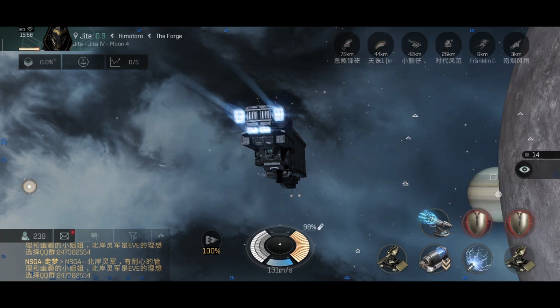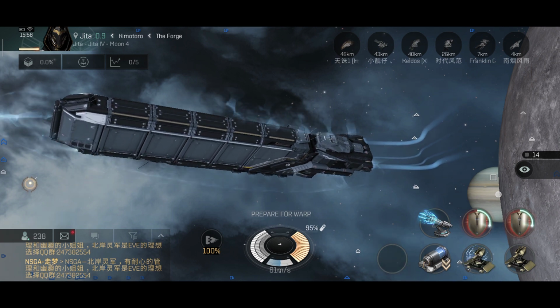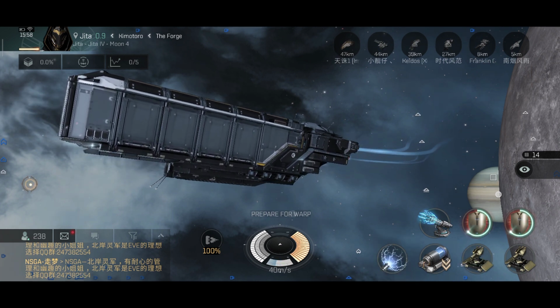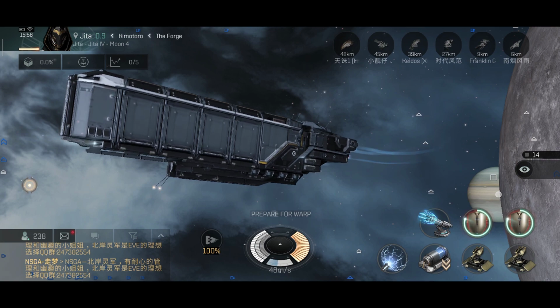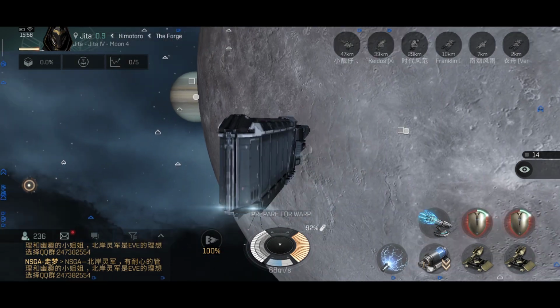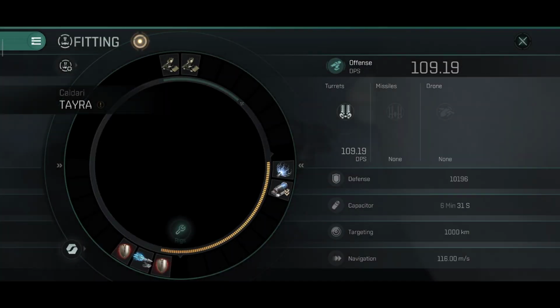Okay, well, now I think I'll warp to a planet, since I think people will be interested to see the resistances with dual invulnerability fields. And of course, I'll show the DPS afterwards after I engage the module. Okay, as you can see, this ship does warp very slow. It is a very, very slow ship, and it is really inert.